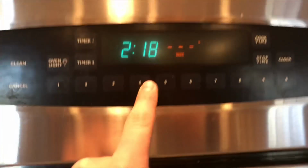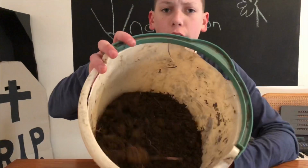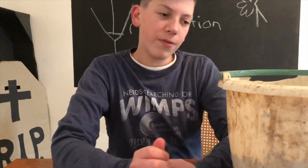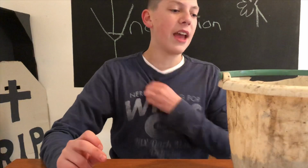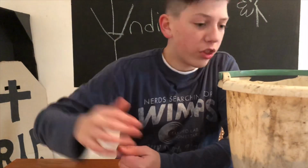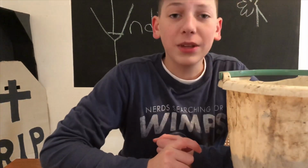Now I preheat the oven to 450 so we get that nice solid simmer throughout our bowl, and it creates a nice clean unblemished glass. So now that we got our dirt here, we need to mold it into the shape that we want. So this is a compostable bucket, which means that we can shove this in the oven and it should fire just fine with the sand. While I'm waiting for the oven to preheat, I'm gonna mold this. Most people have the sand around a rod that they stick into an oven and spin really fast, and the glass gets blown into a certain shape. But I'm just gonna mold it into a set shape and then pop it in the oven for a little bit, and then we can see what happens.